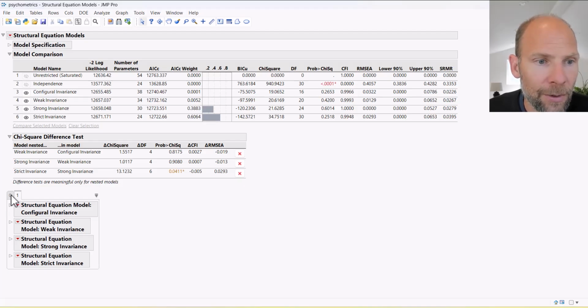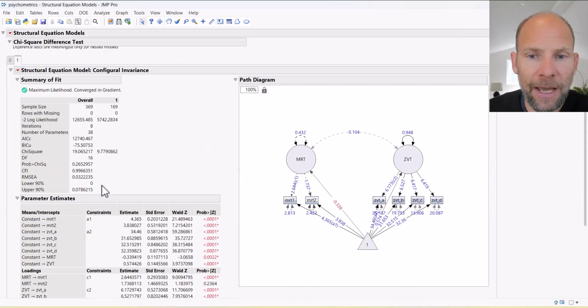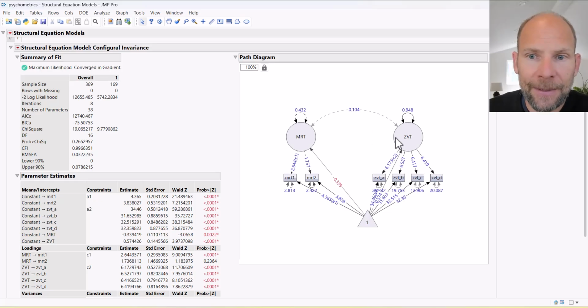So you could either look at the male models for the value of 0, or the estimates in the female model, which is a 1 here, group 1. So that only matters, of course, for those models where you have differences between the two groups, like for example in the configural model. So when we open that configural model, then you can see, okay, here we have a model that has unequal loadings across groups.